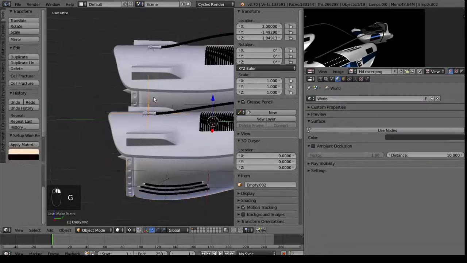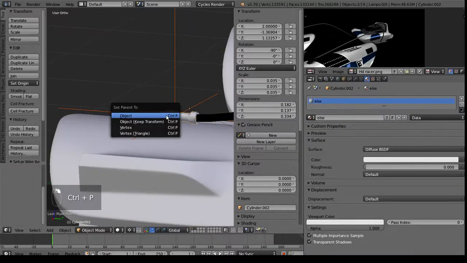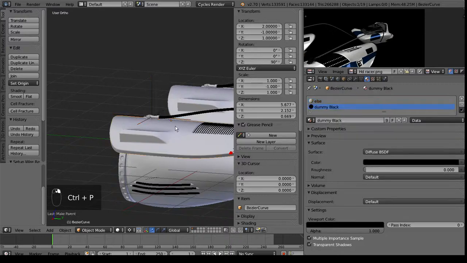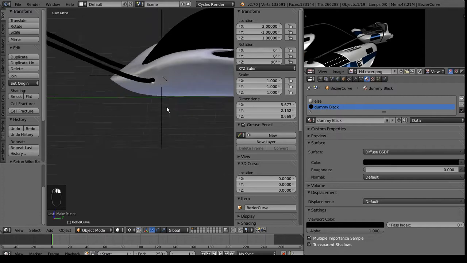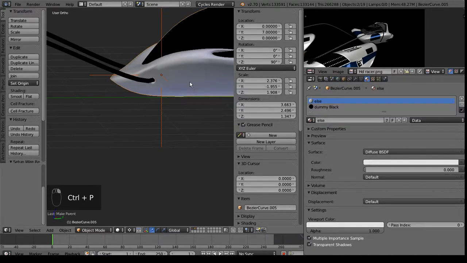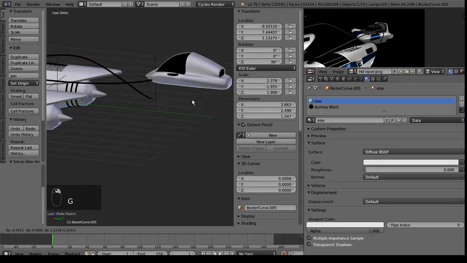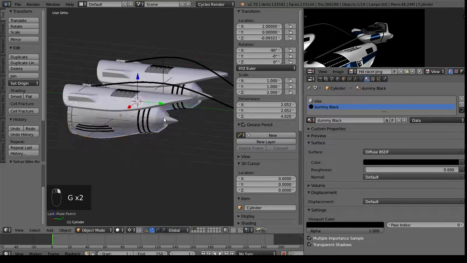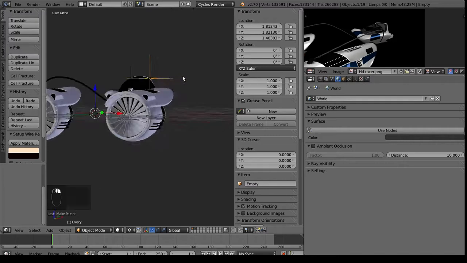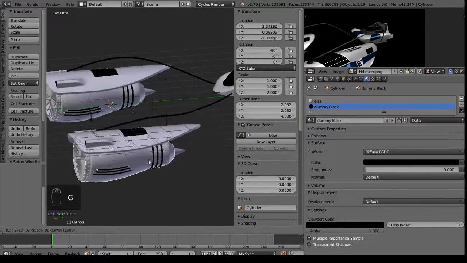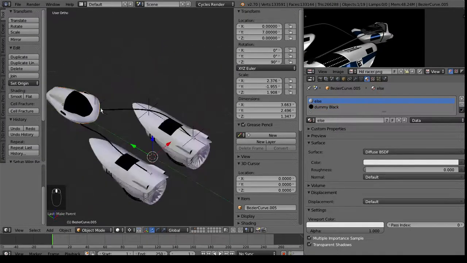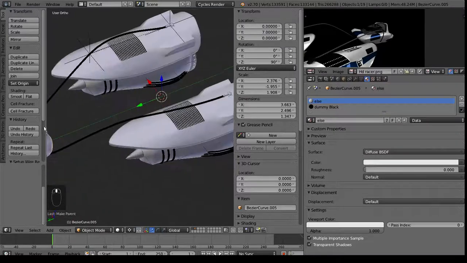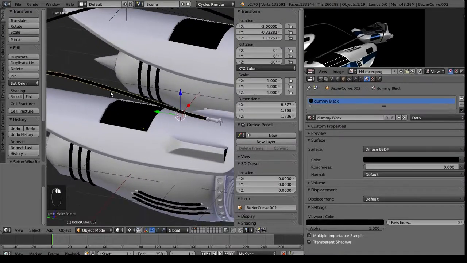Now the best way to do it is to parent this hook to this object. Now when we move this, the rope moves along with it. And then we do the exact same thing here with this hook, Control P to object. And now when this object moves, that moves, and this. And this we're going to move into rigging, and I also want to parent this hook to this hook. So now this will all move independently, so you can see how they work like actual ropes. And we're going to rig this more advanced, obviously, here in the next part. But this is just to go through and do it.